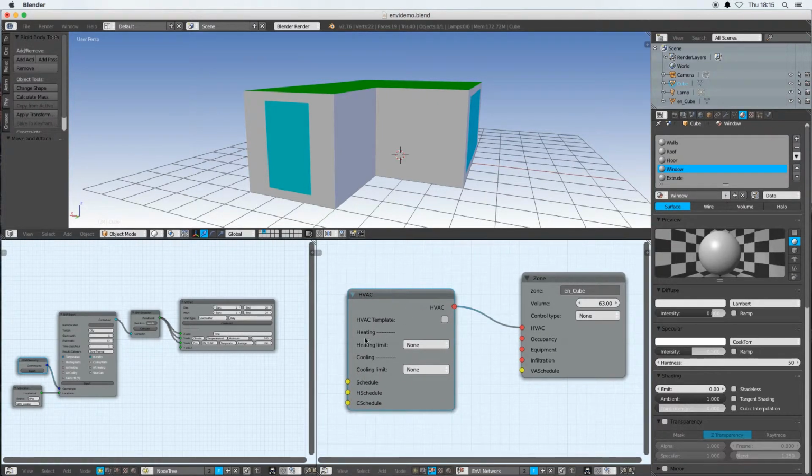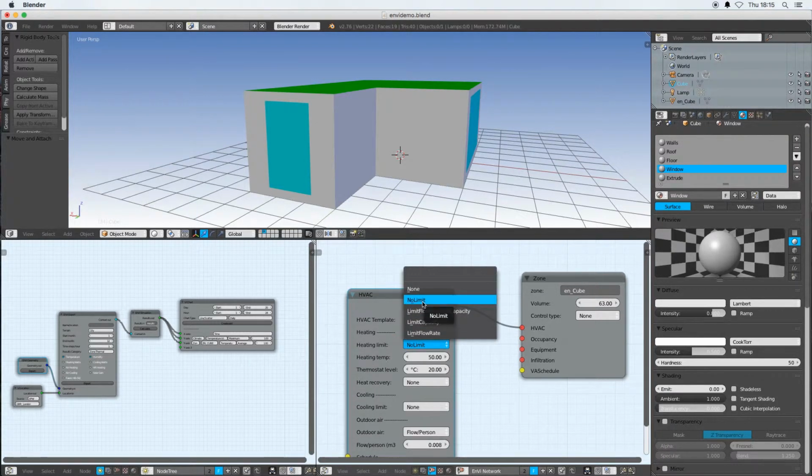By default we have no heating system and no cooling system designated, but I can change that. EnergyPlus is an American piece of software where the heating and cooling of buildings is often done via air. The heating and cooling systems applied within EnVi relate to the supply of either hot air or cold air, depending on whether you're employing a heating or cooling system. So we can limit the flow rate of this heating and cooling air, or we can limit the heating or cooling capacity of the air that's being supplied, or we can limit both, or we can have no limit, and the system will just produce as much heat or cooling as required to maintain the temperature that we specify.